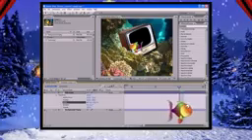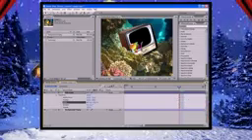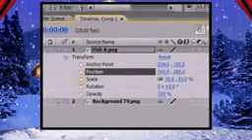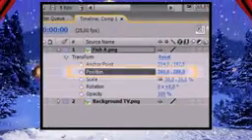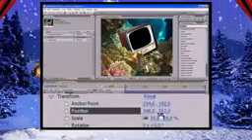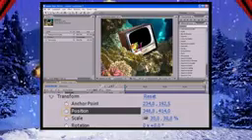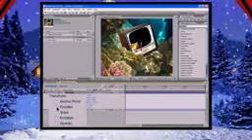So far our image is absolutely static. This is because we have not activated animation. Animation turns on by this little watch to the left of each item. Take the position parameter. It determines the position of the fish on the screen. The watch to the left of the position parameter is not activated, so the position of the fish does not change with time. But click this watch with the mouse.